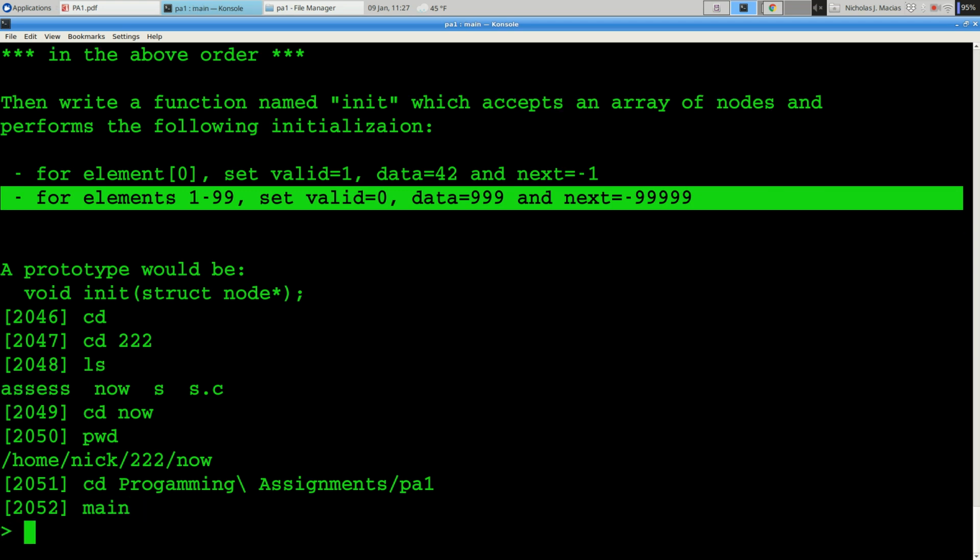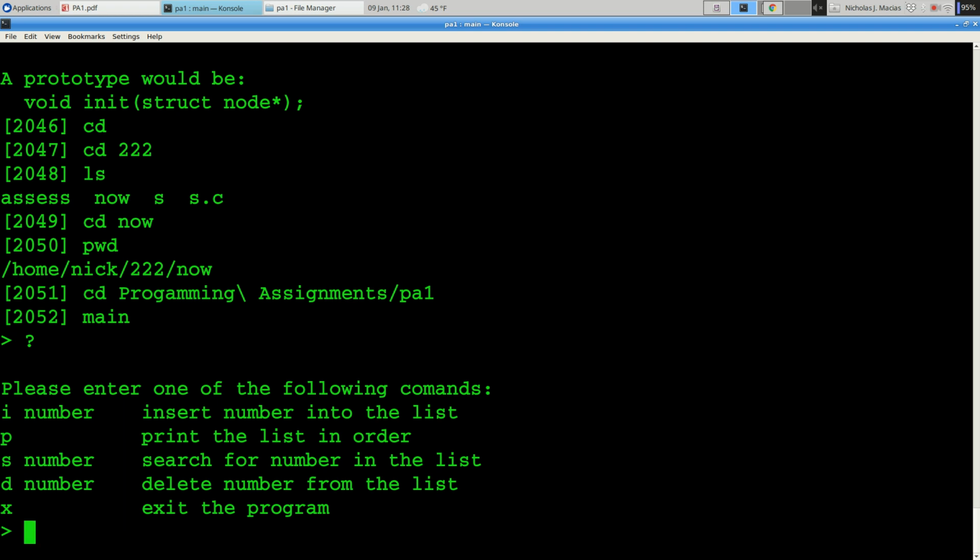So I say main, and it gives me a prompt. My standard prompt is a greater than sign and a blinking cursor. That means it's waiting for me to do something. So I'm going to ask you not to do things like clear the screen or print out a bunch of messages with some sleep statements in between. Let's try to stick to the specification in the assignment. When you run the program, it should just print a prompt and wait. And if I type a question mark, it will show me what commands it understands.